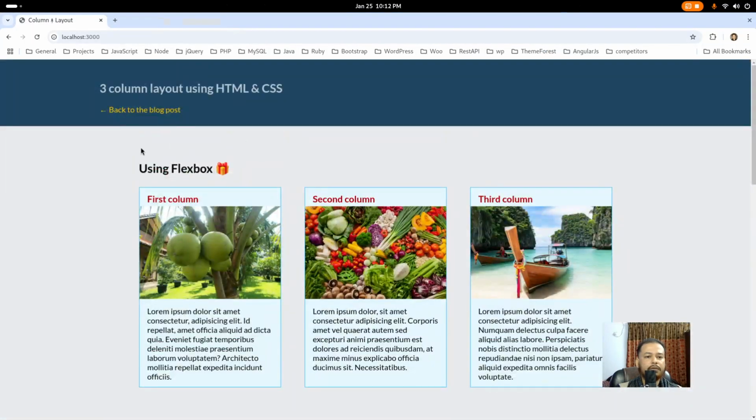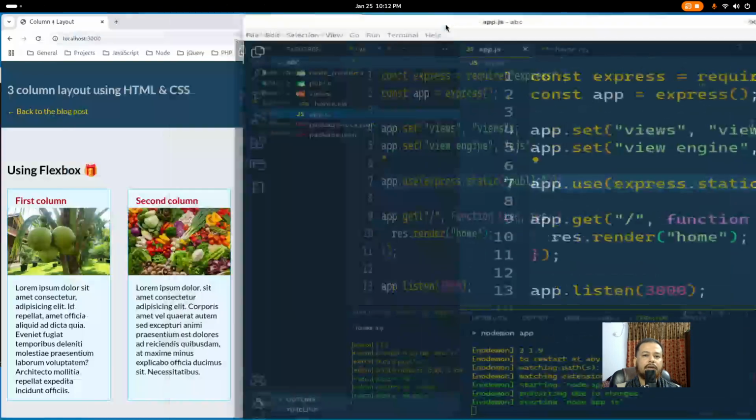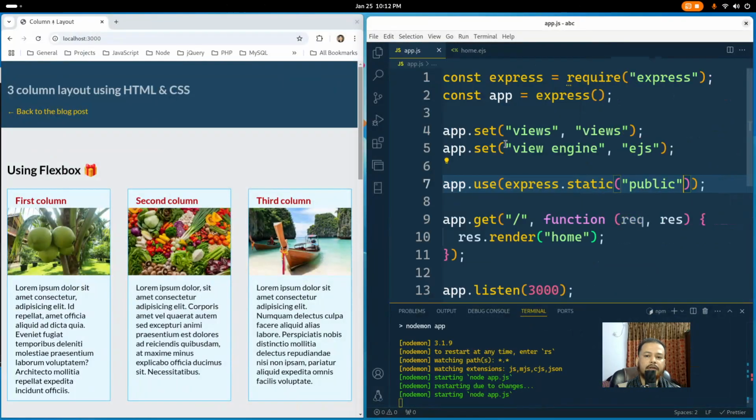So this is how it looks, and this is the exact template that I showed you in my GitHub pages. This is how you can quickly get up and running with Express and Node.js. If you want to take it further, I may create a few different videos to show you how you can go from here to the model view controller system, or MVC pattern.